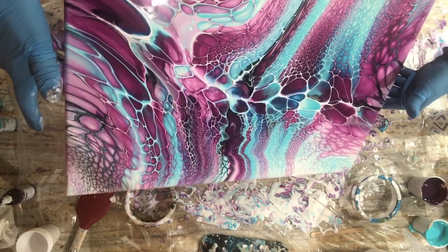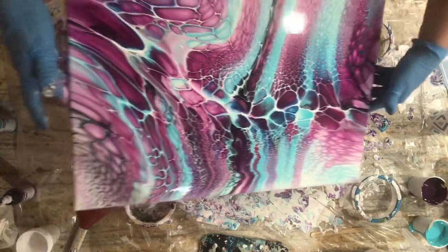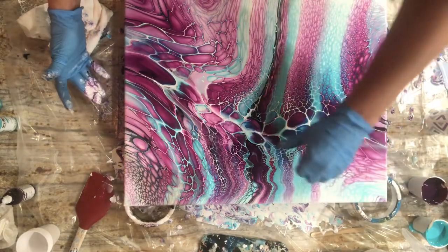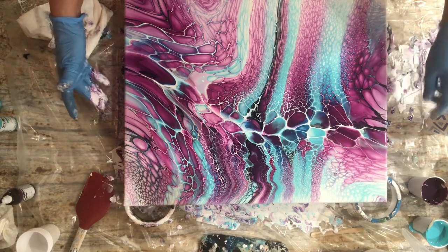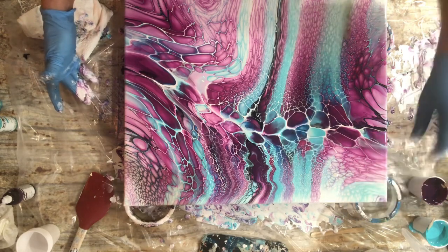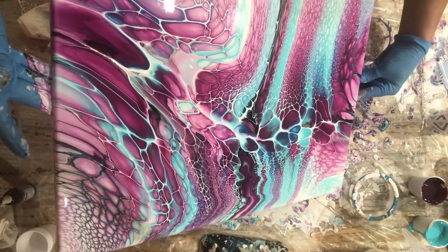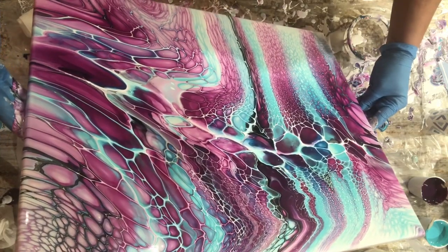Trying to put some movement into this. So I'm using the weight of the paint to slide everything and bend it, bring it down. So right now, I don't want to splooge on it. The weight of the paint is all right here. So I'm going to bring it down a little lower and then swing back just so it has some movement and not a straight line. And I did splooge in it. Bring that down a little more and then use that to curve this around.